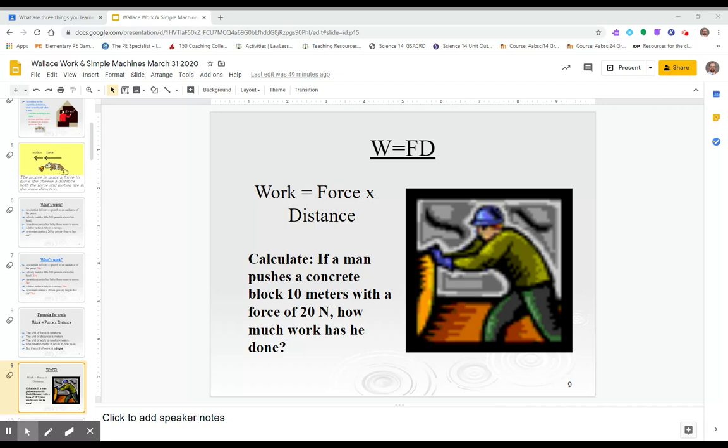What's 20 times 5? 20 times 5 is 100. Multiply that by 2. It is going to be 200. So this is 200 Newton meters. Going back to our notes on the slide, we said a Newton meter is actually a joule. So this will be 200 joules. That's how we would write our answer there.